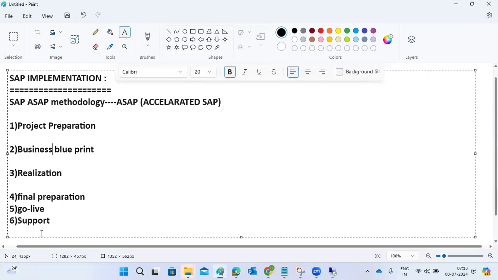Each phase has brief information on what we have to do. Suppose I take project preparation activities. Sir, why do we have to do this, can we directly go and install the SAP systems, right? Yeah, if you do it in the training part, that's fine. But in real time, every organization will follow standards, one procedure. But finally, our main work is installation of the SAP system only. But there is one procedure, one process we have to follow, right?